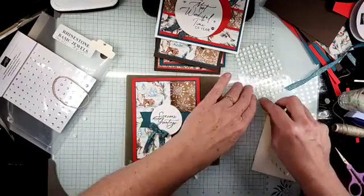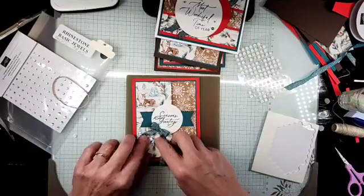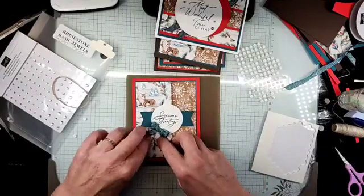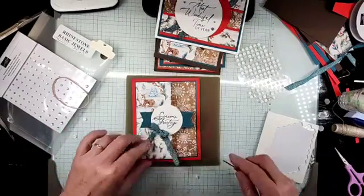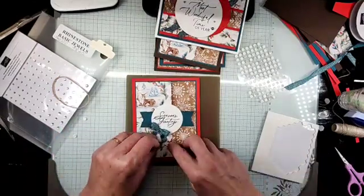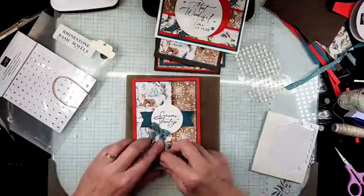What do you think? Easy way to make 5 cards, eh? From one sheet of DSP. I think it's a super cool idea. And only one of them is a regular card. The rest are super easy fun folds.